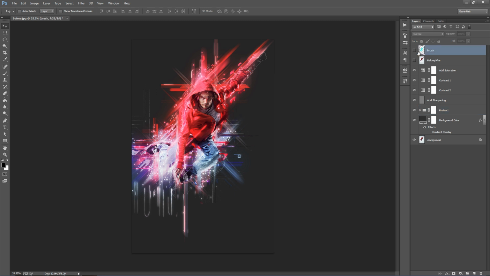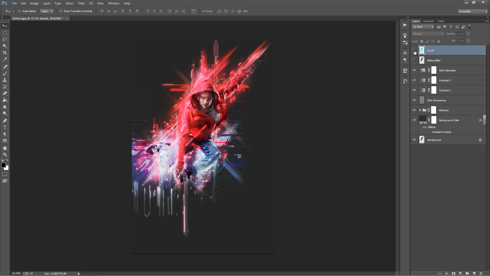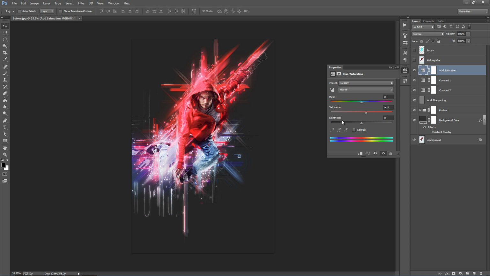So I've just kept the original brush layer on in case you want to delete everything and start again. Just keep that one around. This one here, you can just flick between the before and after as you're working away. Alright. This one below is just a simple adjustment layer you can use to affect the overall sort of saturation of your design. You can drag this one around. You can also target individual colours, so I could target the reds, drag this around, some crazy results.